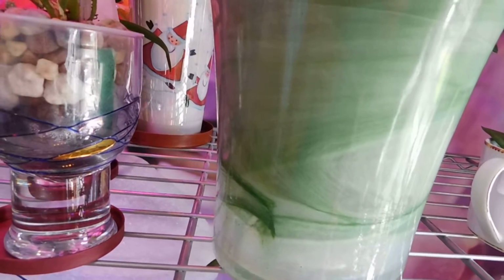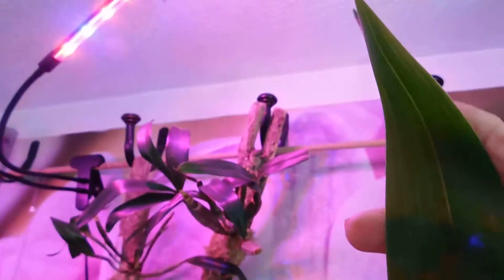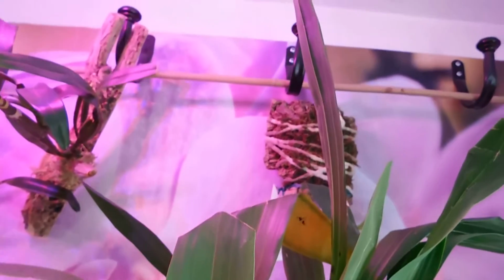And we turn it round. Be careful with this one, I don't lose my label. We turn it round. That's the newest growth, this one here. And let's see where that new bulb is. That started. There's that bulb there. But look at the height of this now. Can you see how high that leaf span is?